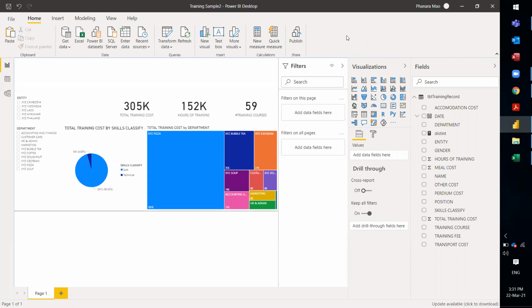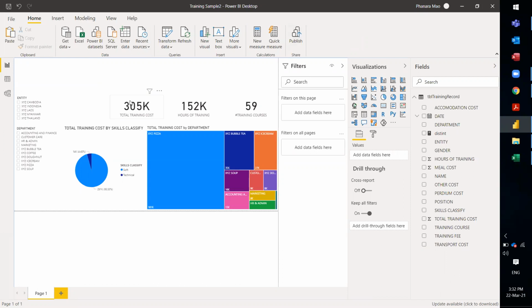So in Part 1, we were discussing how we can connect an Excel database into Power BI, and we also created some basic visualizations. In this part, we're going to do the same thing, but in a different way that allows us more flexibility in visualizing the data and formatting the visualizations. So let's try it.